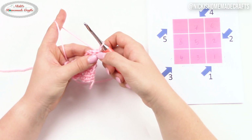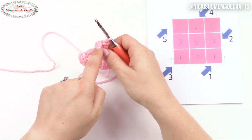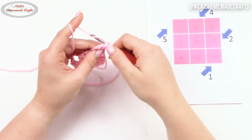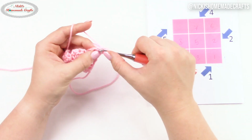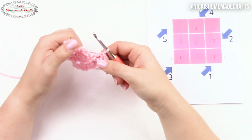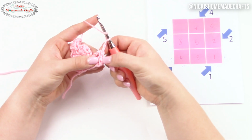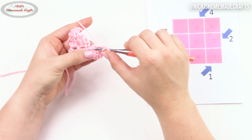And instead of doing our chain of 5, we need to do a slip stitch in each of the 3 stitches we just made. So we're now going in this direction. That is a decrease. So when you do decreases, you need to do a slip stitch in each of the 3 half double crochets that you just made. Now we're going to do our chain of 2. No more increases, so chain of 2 after you did your slip stitches, and you're going to place your half double crochets as you normally would in that chain space.